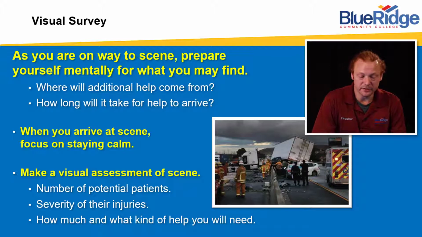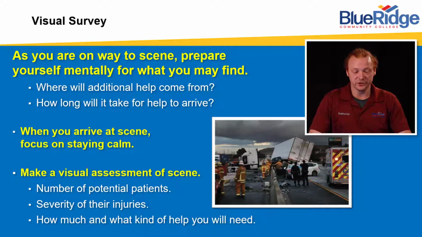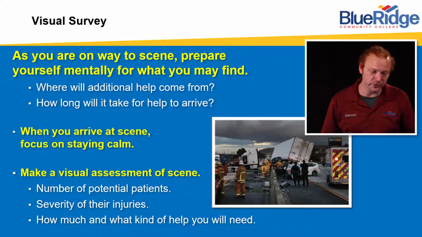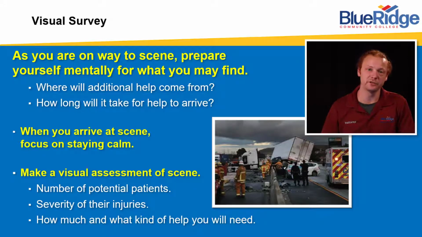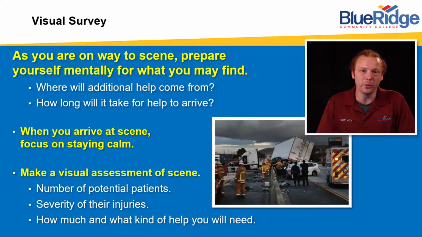When you arrive on scene, first focus on staying calm. Make a visual assessment of the entire incident on scene: number of potential patients, severity of their injuries, how much and what kind of help you will need. And also, is it safe to get out of your vehicle? If you see a hazy cloud around with multiple unconscious patients, you're probably way too close and need to get out of there first.